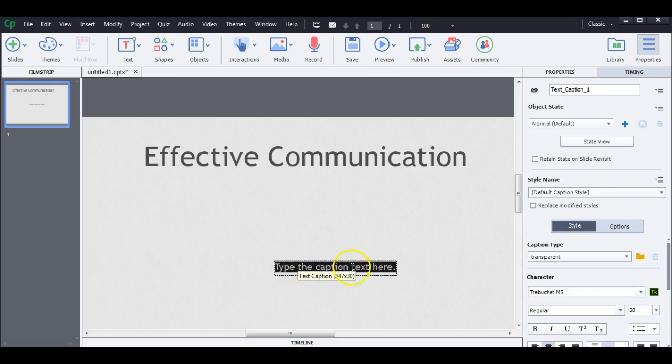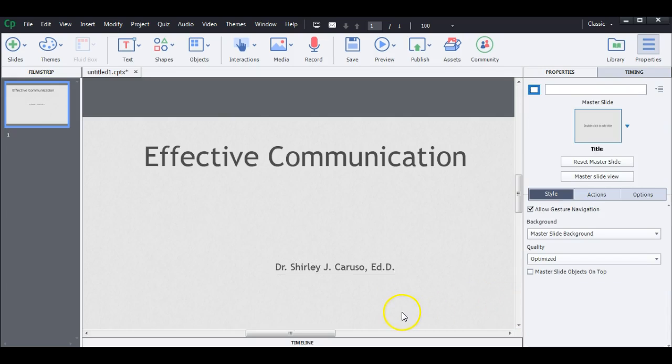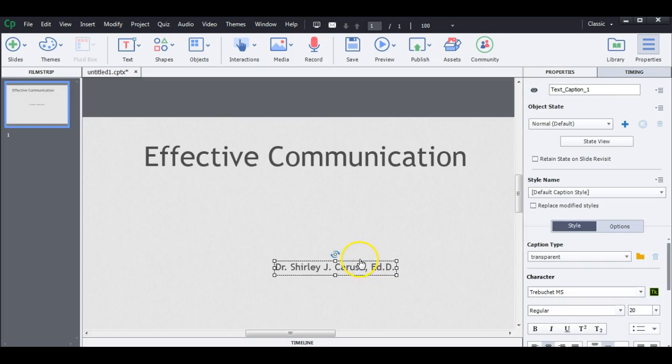So here it appears, and I can type my caption here. And once I do that, I can then pick this up and place it where I would like.